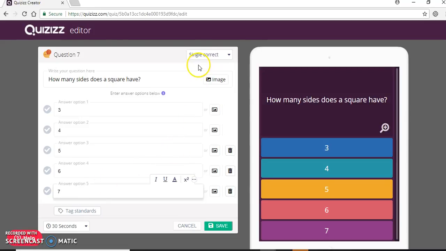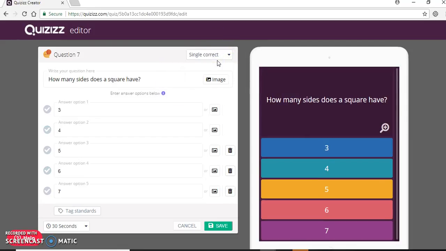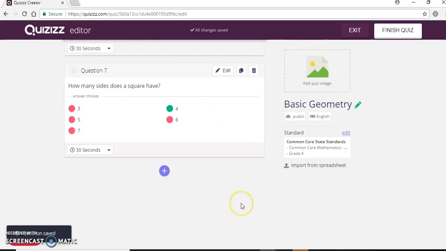If this were a different type of question and we wanted to make it multiple answers, then we would do that, and then we would just click on whichever multiple answers are correct. When the students go to click on theirs, they are going to have to click on both answers and then click on submit. You notice when you switch between multi-select and a single correct, that submit button goes away, right? Also, you have to go back and change your answer to the single one that's right. All right, so then you could save that.